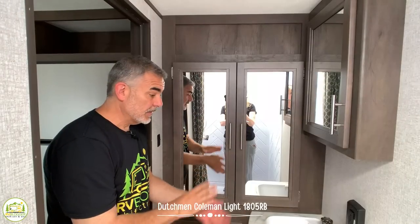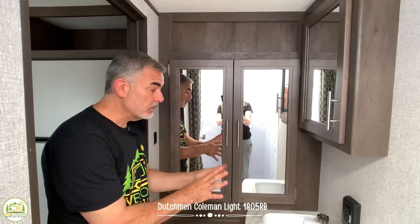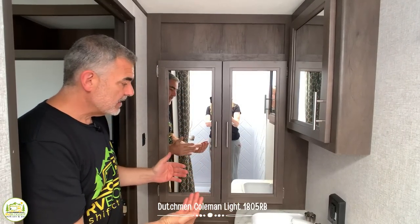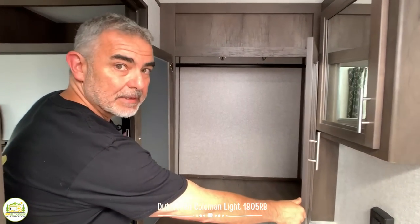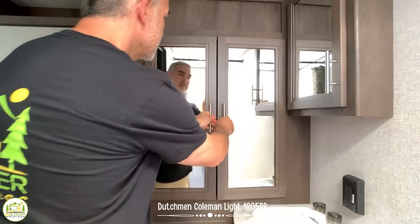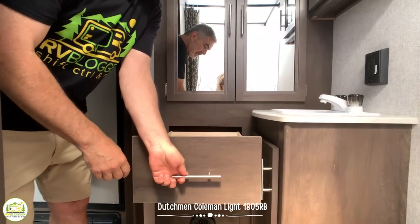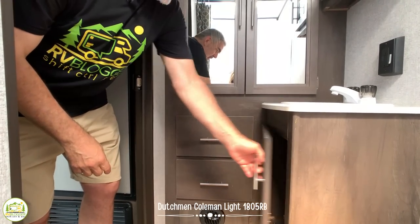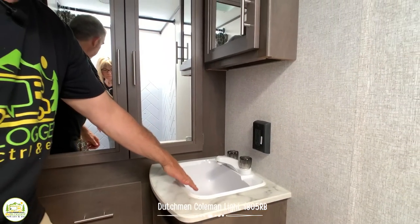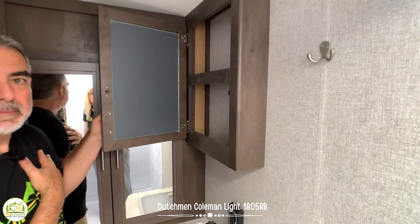Good size, basic shower. The commode is right here — I've got plenty of room on the left side; on the right side I hit the vanity, but that's not too bad. This is the half of the bathroom that we really think is special — it spans the whole width of the back of the trailer. There's a huge wardrobe cabinet back here with a bar up top so you can hang things — a lot of space to hang clothes. Down below, full-extension drawers. You've got tons of storage underneath the sink, a small vanity sink, and of course your medicine cabinet above. Just a fantastic dry bath in the back of this travel trailer.